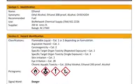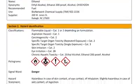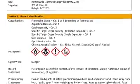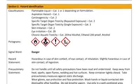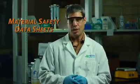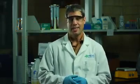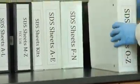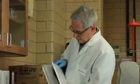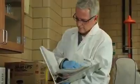Every chemical in the lab is required to have a technical document called a safety data sheet, or SDS, usually provided by the manufacturer. These were formerly known as material safety data sheets, or MSDS. The safety data sheet is a one-stop shop to find out about a chemical's properties, hazards, and safety precautions. Know the location of the safety data sheets in your lab and review them before working with a chemical for the first time.